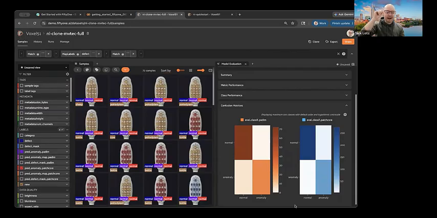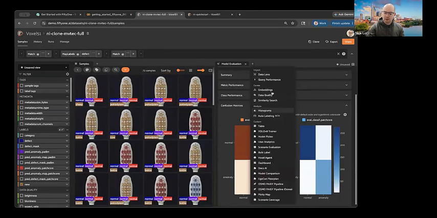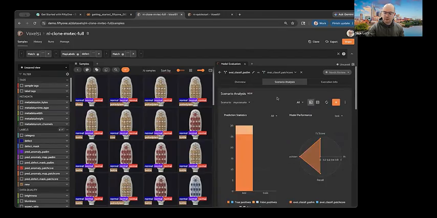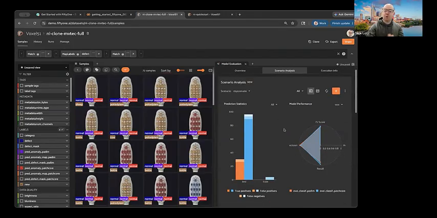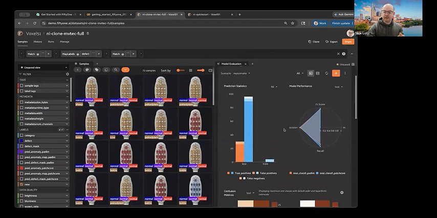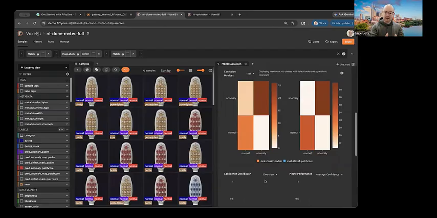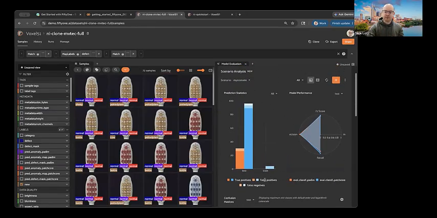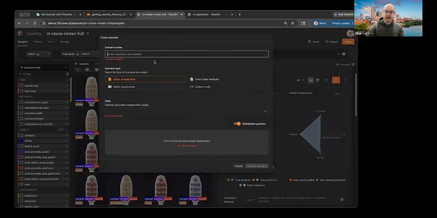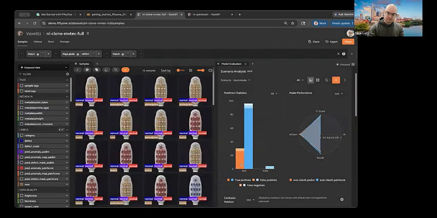There is one last item called scenario evaluation that allows you to go more in depth. I don't think I have that set up here. Sorry, here at the top. Oh, I do, a little bit. This allows you to get more in depth in terms of visualizing model prediction based off true positives, false positives. You can take slices of the data and compare the performance for those individual slices. For example, one class or one class with this particular attribute, and you can construct what's called scenarios and compute metrics for a particular sample field and filter, right?